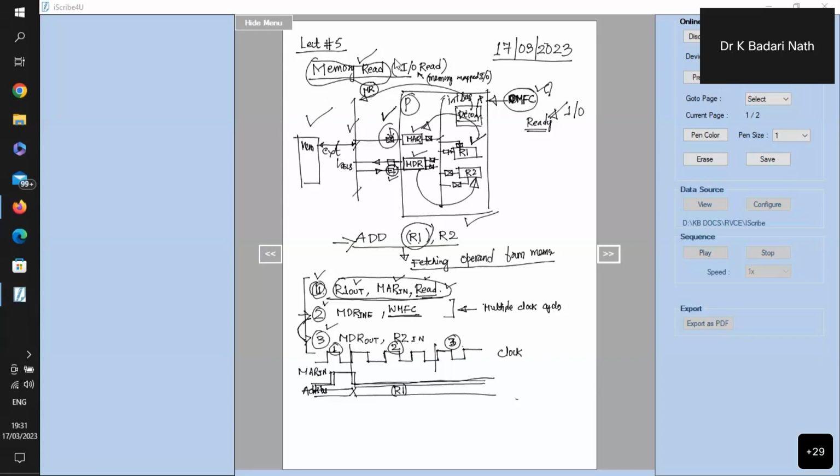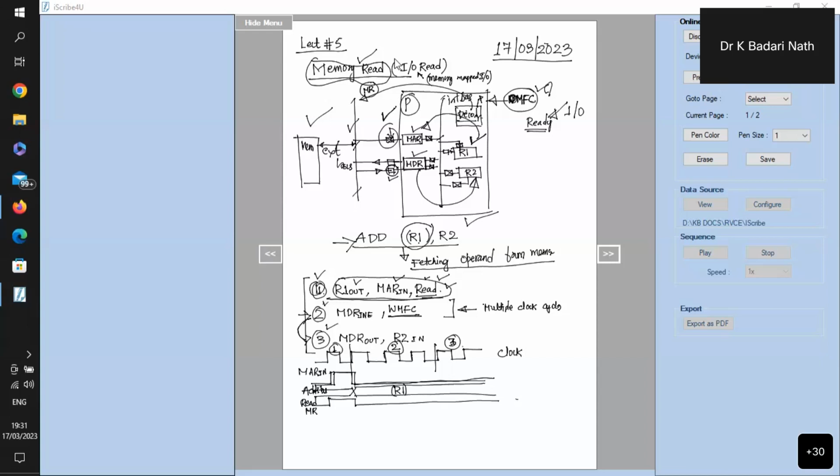As soon as the address is placed, the read signal is generated. The read signal is generated immediately in the first clock cycle itself, and it will be asserted on the bus. The read, in turn, generates with the help of a bus interface circuit a memory read signal, the MR signal. MR is the output signal connected to the memory.